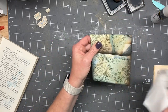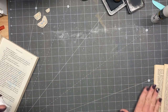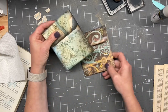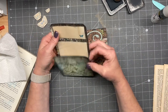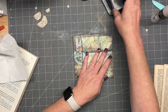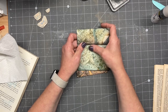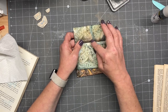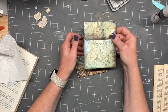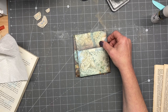Okay, I'm gonna go ahead and set this one aside under a weight, and then let's see. You know what? I think we'll call that a video. I can't quite decide on the other piece, so we'll just call those done for now, and then we'll figure out how we're going to mount them. I was actually thinking about maybe doing some more wax melts, but I want to do like a gold ribbon in there, so maybe we'll catch that in the videos that we do with the cover.